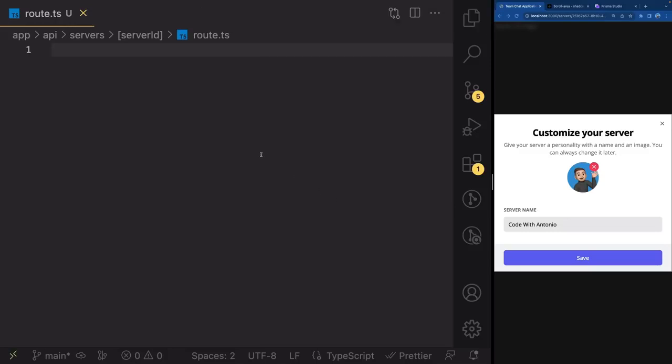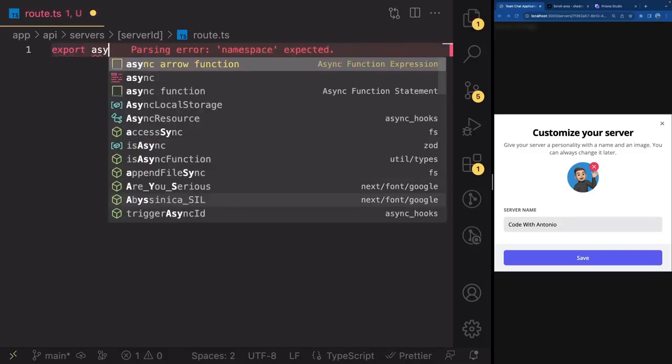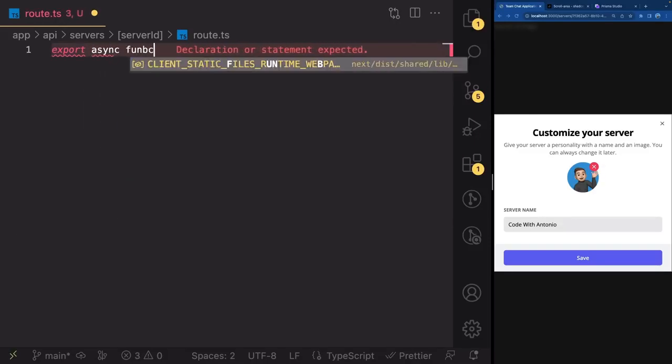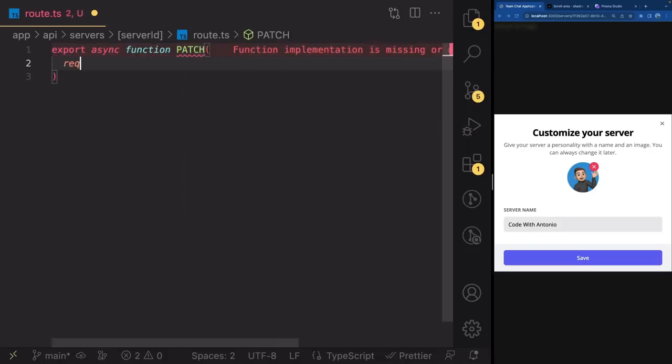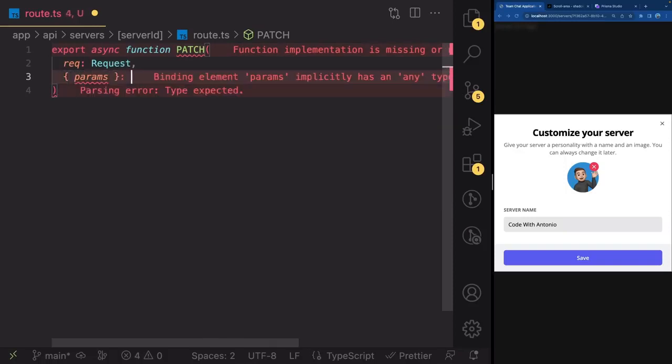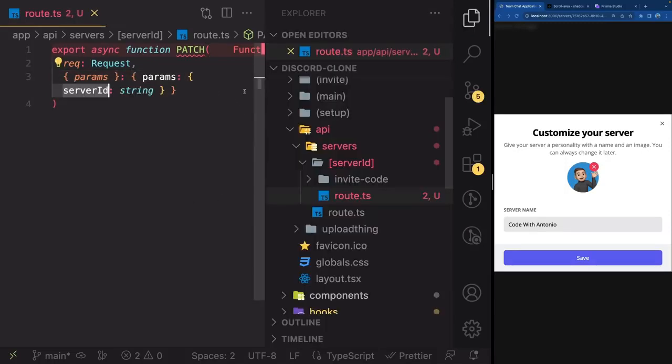Great. And inside of here, let's develop the PATCH function. So export async function PATCH like this, which takes the request, which is a type of Request, and it takes params. Let's map that object, params, to be a serverId, which takes in a string like that. Again, make sure that this serverId here matches the folder serverId.